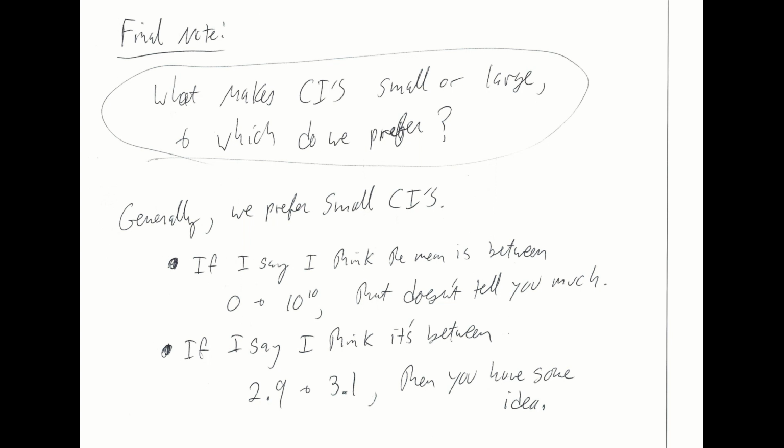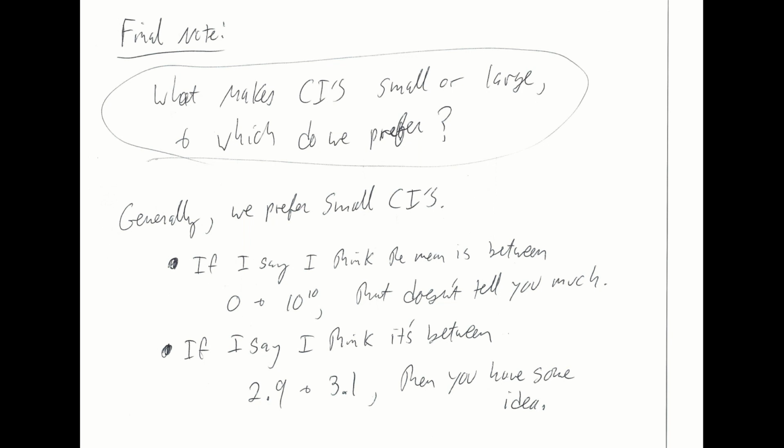Generally, we would prefer to have small confidence intervals. Small confidence intervals are more useful to us. If you could manage to have a smaller confidence interval, that gives you more information in some sense. If I tell you that the population mean for some population is between 0 and 10 to the 10, or some ridiculously huge number, I haven't told you much. There's so much room where that population mean could potentially show up that we really haven't narrowed it down at all. We haven't pinned it down in any meaningful way.